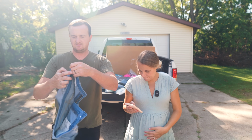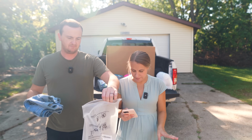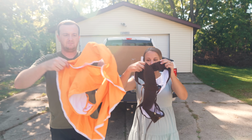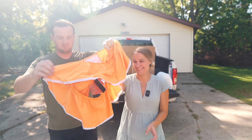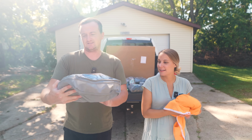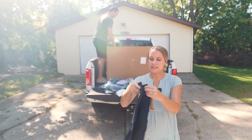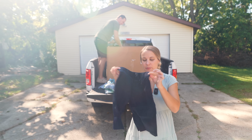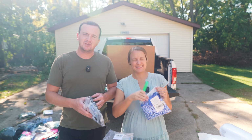Women's shorts. All right, so a lot of this stuff doesn't seem to be branded yet, but that's okay. Another swimsuit. I got a swimsuit here too. This looks kind of like a fancy one here. I don't know what I'm looking at, but there's some stuff that's not closed. This is like a weighted blanket. Okay. We got French Toast brand. This is like school uniforms. That should sell pretty well. These are like the boy shorts, I think. We maybe bit off more than we can chew here.